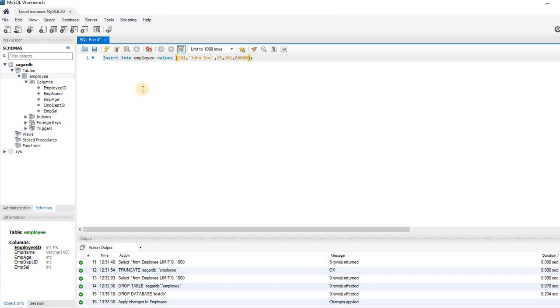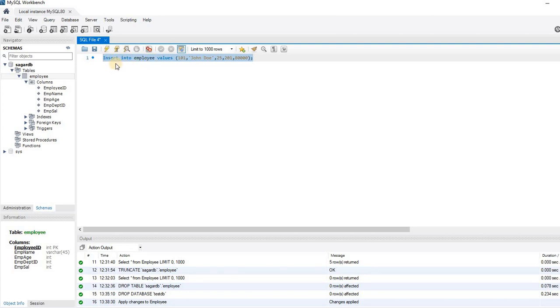I have a total of 5 columns in this table, so I am giving 5 values, and each value is separated by a comma. If you give it like this, SQL understands that these values are given for each column. So this is the way of inserting the data into a table when we are providing values for all the columns of the table.